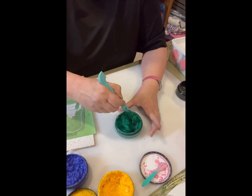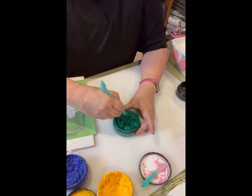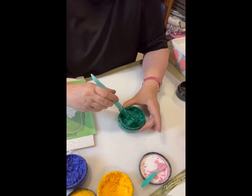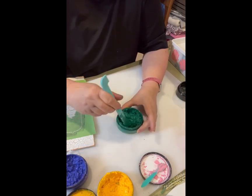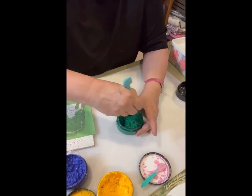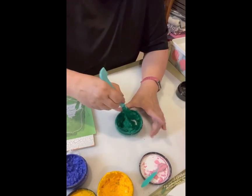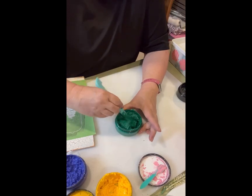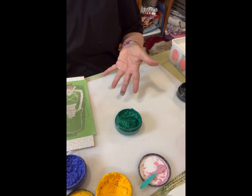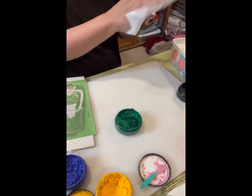All right, so I'm just gonna mix this up. Most of my chalk paste dried completely out. I mean, I'm talking solid, because for about 2 years I wasn't able to do any crafting. And so I've rehydrated it and it's not as creamy. I mean, the brown looks like chocolate pudding when it's ripe, but it will still work. It's just not as creamy as it normally would be, but still works fine. I hate having to throw things away. All right, let me just get the extra stuff off, find a place to put this. I get it all over me, so I'm gonna get a wet wipe and wipe my hands off.